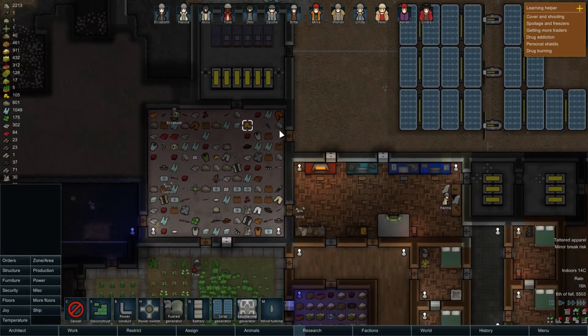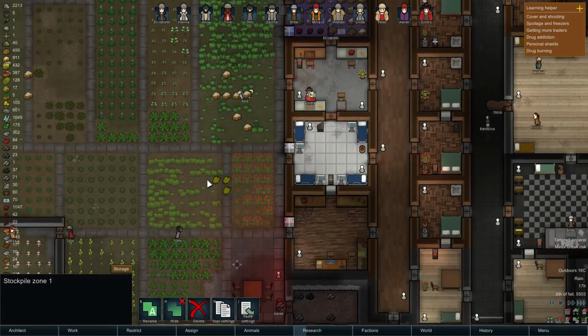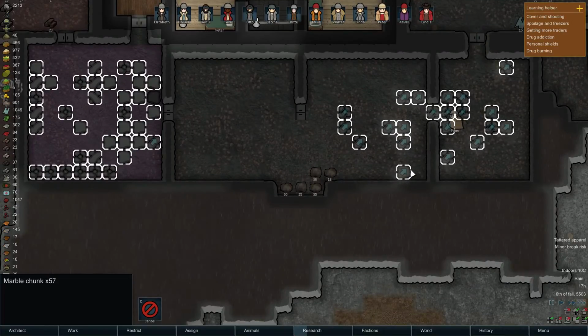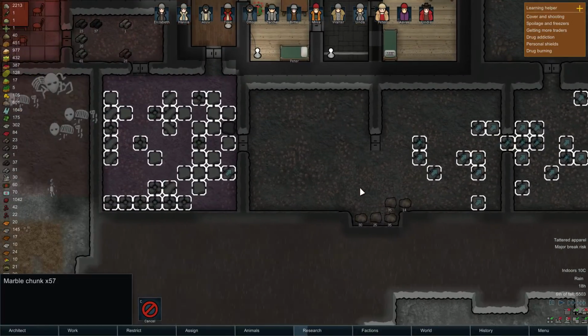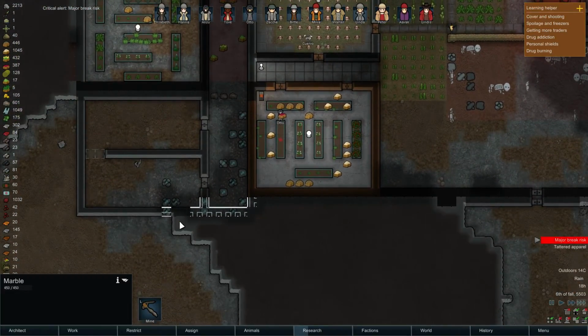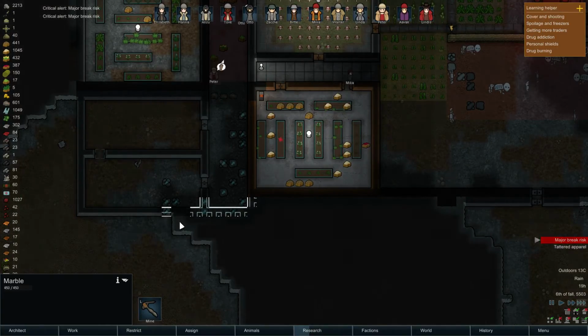There we go. Hopefully we have enough components to deal with that. We have 30 components. We'll be fine. Haul everything. Haul the everything. Nothing's going in here. Still stuff needing to be made. Come on, beeps. Let's get that wall fixed up.